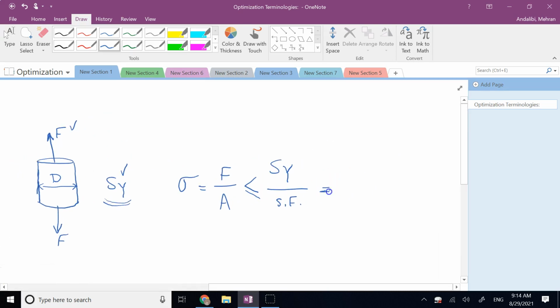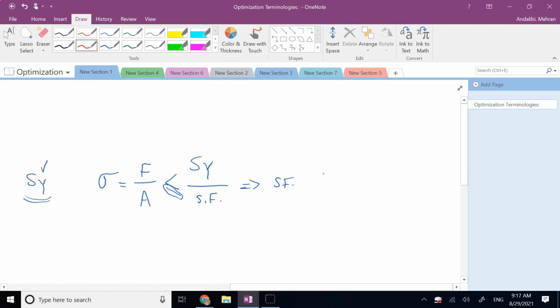So if I define my safety factor to be something that I'm interested in, my cost function, your safety factor, and if I use the equality side of it, right? So I can have an equation for this safety factor. If I use that, I will get the safety factor to be equal to, if you just do a simple change of numerators and denominators, right?